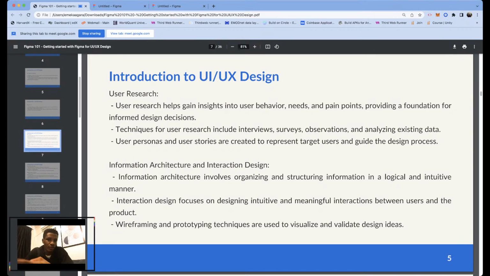So product being a mobile app, website, whatever you can think of that can be created or designed by a product designer. So the next point is information architecture and interaction design. Information architecture simply means the way you structure data or the way you organize information in your designs. Like in this particular page, you can see there is some form of information architecture. The heading of this page is bold and in a particular color, while the other stuff is in a smaller text and in a certain color, which also has a smaller font weight. So these are the things that are referred to as information architecture and hierarchy in design.